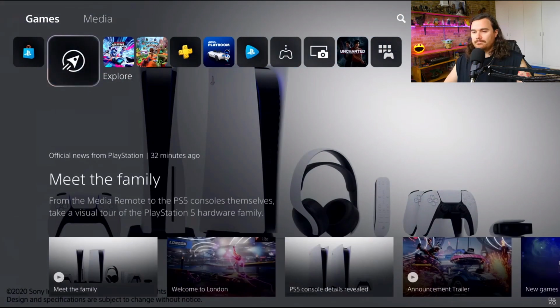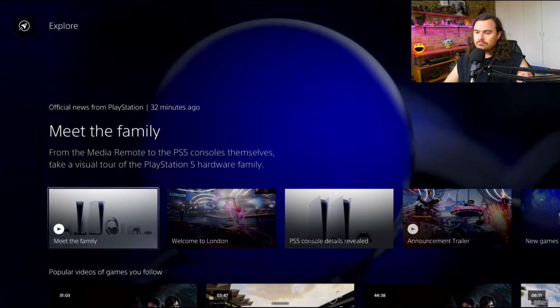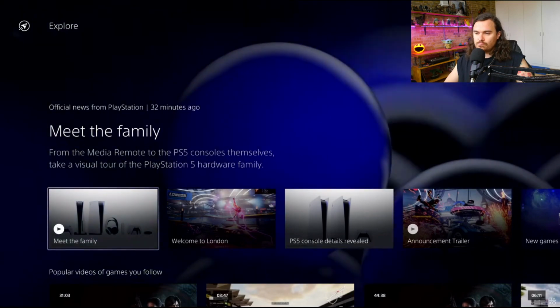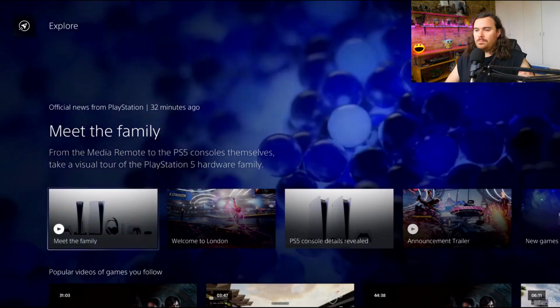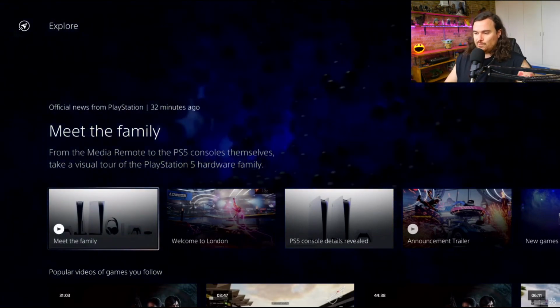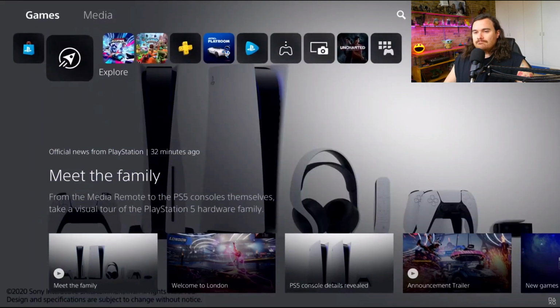Nice. Let's move one spot to the left and check out Explore, which brings together all your games. We saw a view of this from the Control Center earlier, and another view will also be in the new PlayStation app for mobile devices. Explore keeps you in the loop with official stories from PlayStation and from all the games you're following, including trending media from the community. We'll be testing and learning about this feature in the US at launch, so not everyone will have this on day one, but it gives you a good idea of the direction.